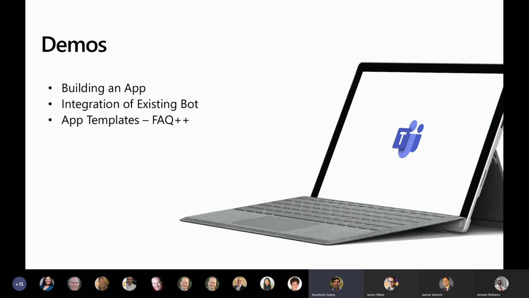In my demo, for development, the tool we'll be using is App Studio, which is another app you'll find in the Teams App Store. For deployment, I'm going to use the app permission policies, to show how we can deploy these applications based on user permissions. And for discoverability, I'll be using the app setup policies, where we can define where the apps would be and how easily they will be available for the users to access. And last but not least is managing the application. I'll show that in the Teams Admin Center as well, which is the place where you can manage the application.